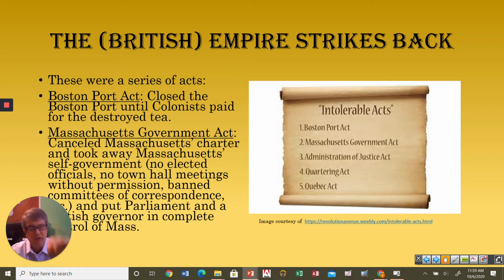Because when Jefferson writes the Declaration of Independence, when the Continental Congress, the Constitutional Convention writes the Constitution, they're going to remember these things. And they're going to create a constitution that outlaws many of the things that Parliament's doing. Sort of like not letting people meet. Right? Not letting people express their opinions. That's all going to be dealt with in the Bill of Rights, in the Constitution. All right.